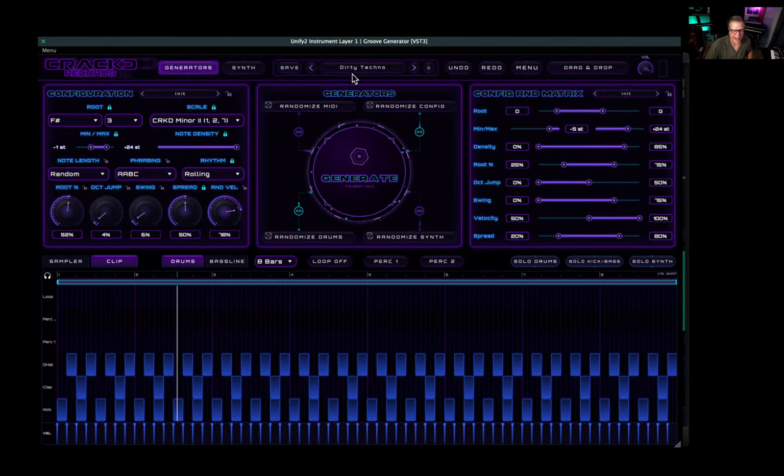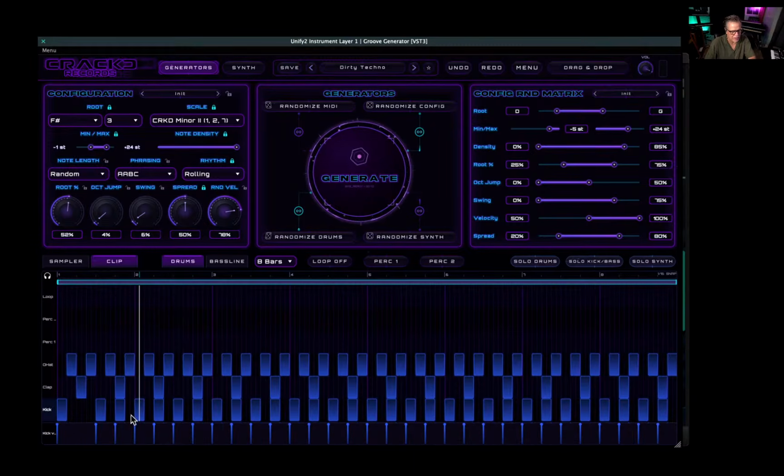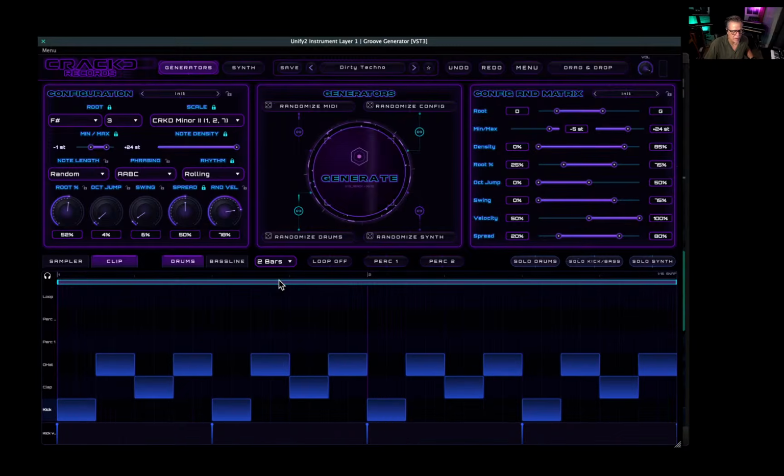And he doesn't have presets for this, but you could use this in other genres of music. You have to do some workaround programming, because it's really designed for the techno crowd right now for this vibe. But you could go into the clips and modify the patterns and take out the kicks so that they're not playing every time. Just double click for them to go away. And then instead of 8 bars, just make it 2 bars. Instead of hi-hats being like this, you could do something different.